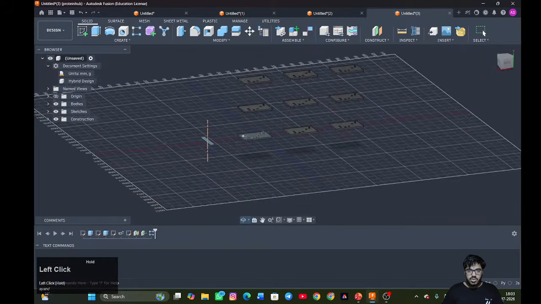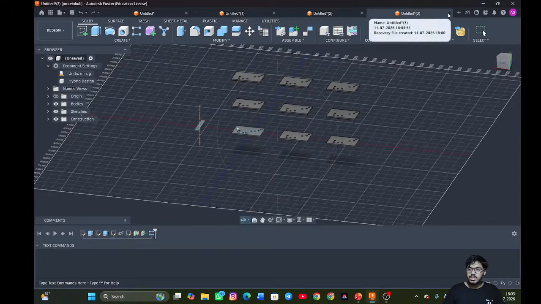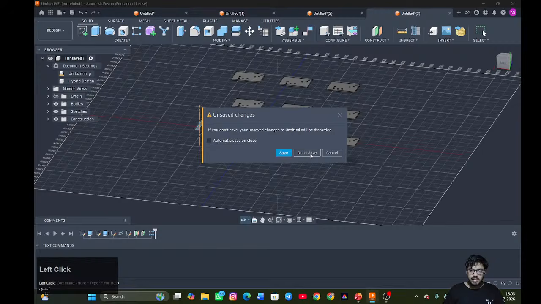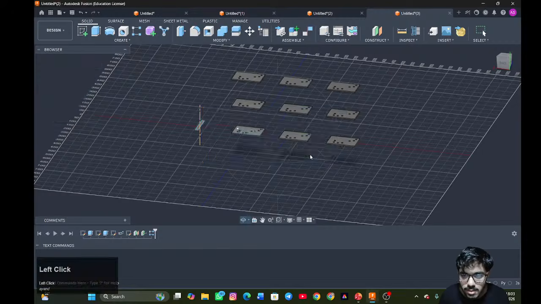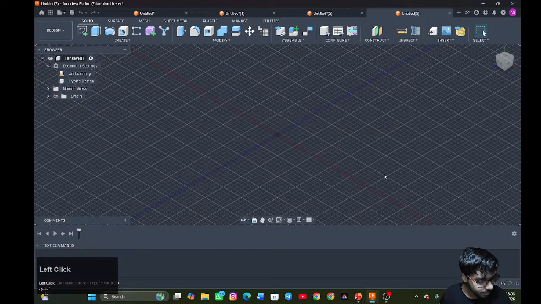Here goes patterns. Now we're gonna learn mirroring, how to do mirroring. Go to another one. Let's not save this. Don't save. Another design, hybrid design.